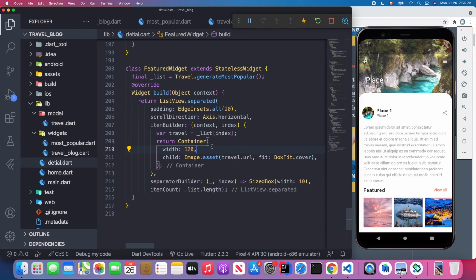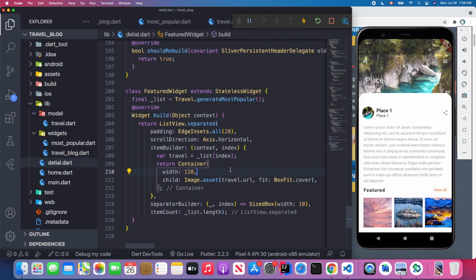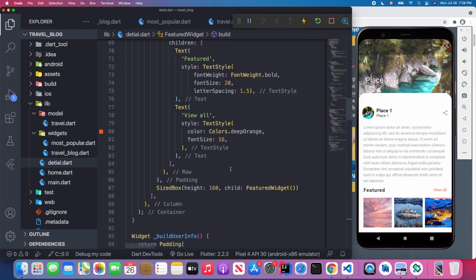Okay, we can remove the height because we're using BoxFit.cover, so we just the sized box specify its height, so we don't need to use height in this container as well. Okay, go back to this one.